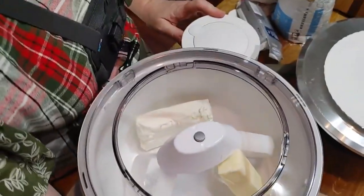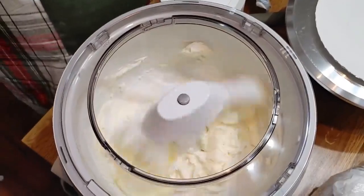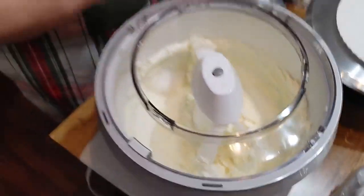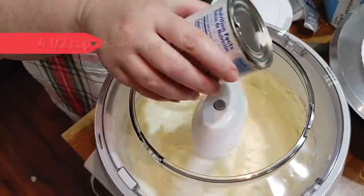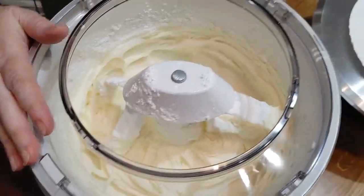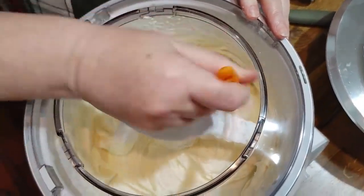All right, we're going to turn this on, and we're going to cream these two together. We're going to use a little cream and a little bit of powdered sugar. Now, I'm going to scrape the sides one time, start mixing it again, and then I'm going to start adding 4.5 cups of powdered sugar. Scrape the sides, and then I'm going to turn it up on high and get it mixed in real good, and then we're going to ice our delicious carrot cake, y'all.